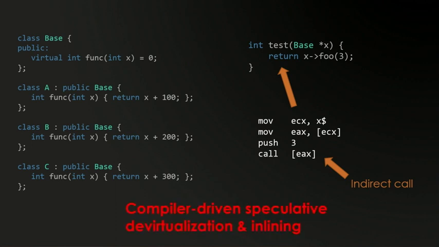And the fancy words, compiler-driven speculative devirtualization and inlining, is a lot of words, but the basic idea is, in the function pointer case, the C-style case, the compiler is basically not guessing, but using profile information to make a strong determination that a function pointer is pointing to a specific function. In the virtual base class case, we're talking about the compiler using profile information to figure out what type your parameter is. It's kind of cool. We're solving 2 different problems in the same way. We really are doing speculative devirtualization. I think that's pretty cool. And we'll speculatively inline whatever we think is going to be right. And it's all based on profile data.